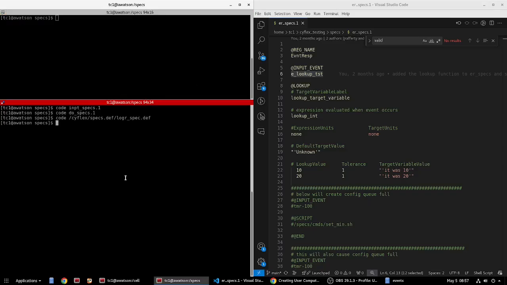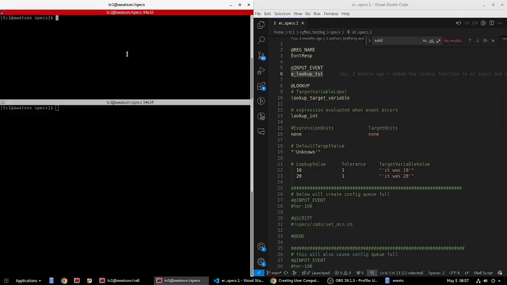We'll exit out of that and clear our terminals. Another thing that we have are timer events. This is a fundamental principle of almost everything in CyFlex. On my system, if I do a send -p on scheduler, you can see that I've got this warp event timer, fast, medium, and slow event timer.